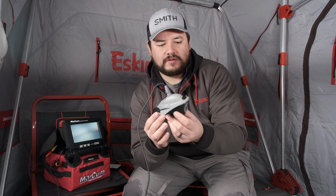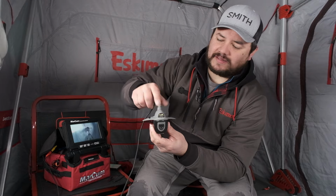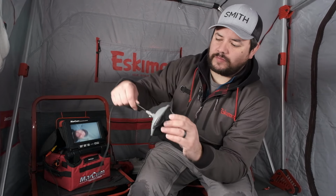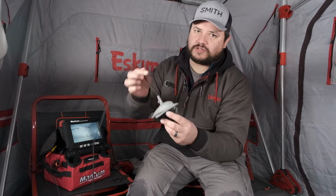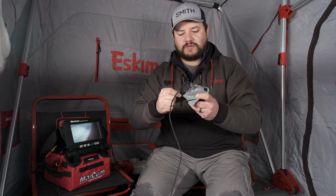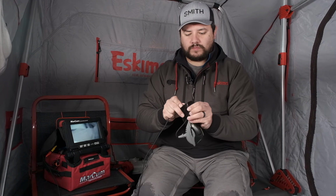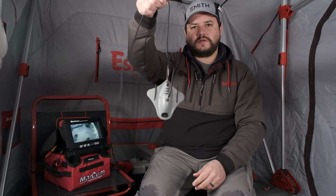So the camera itself has the Manta Ray design. It has an LED light source on top, and the camera is sitting just below. It's designed to hang horizontally in the water, but to make it vertical, it comes with this included extra fin. So you simply snap the fin onto the back, run the cable through this little cable keeper on the back here, and now you can hang vertically.